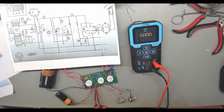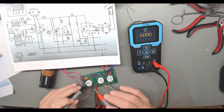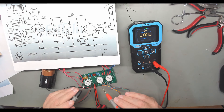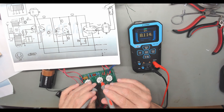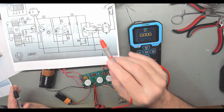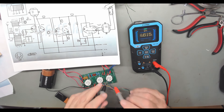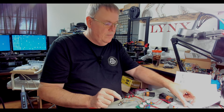For the 9-volt side: first tube, 9V comes in on pin 4, ground is pin 5 — confirmed. Next tube, 9V in on pin 4, ground on pins 3 and 1 — confirmed with a reduced reading because there is a resistor in there, which makes sense. Last tube, 9V in on pin 4, ground on pin 5 — confirmed. I'm happy with that sanity test — voltages on the tubes are where they should be.